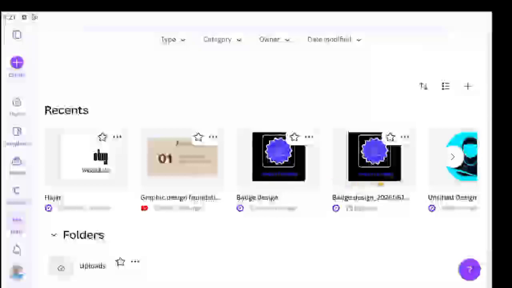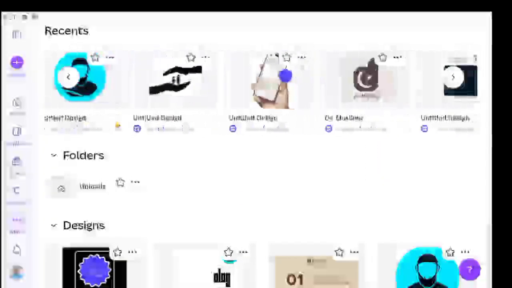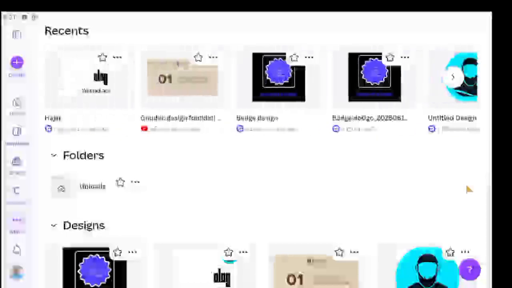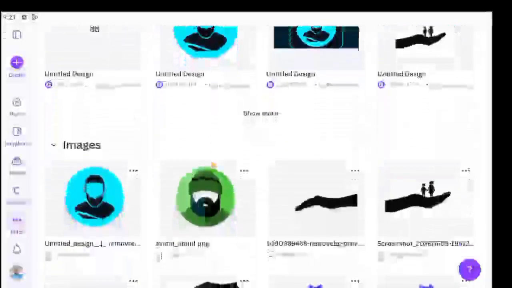Before I move further, I don't like that we have scattered designs of tutorial lessons over here. So I want us to have a folder where we can keep all those designs, so that when we are done with everything, I can delete that folder.